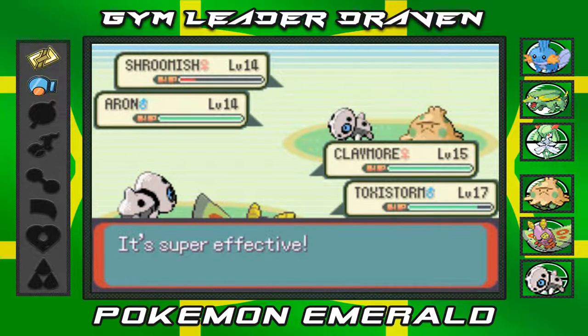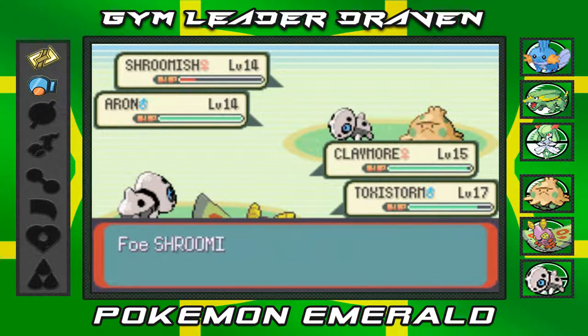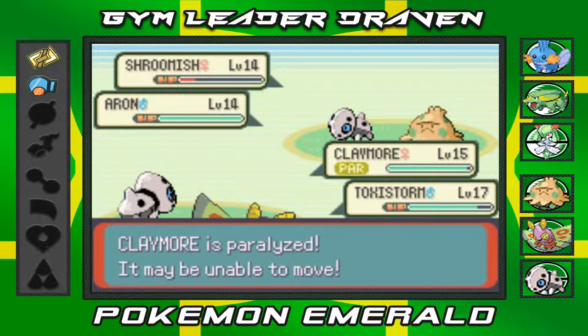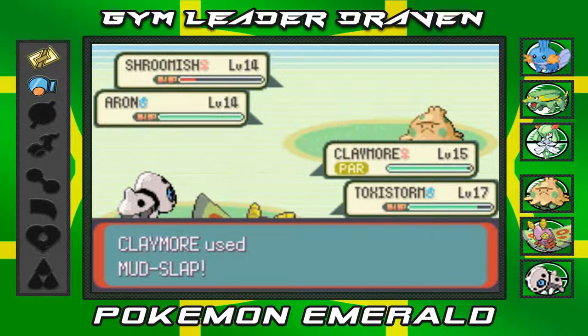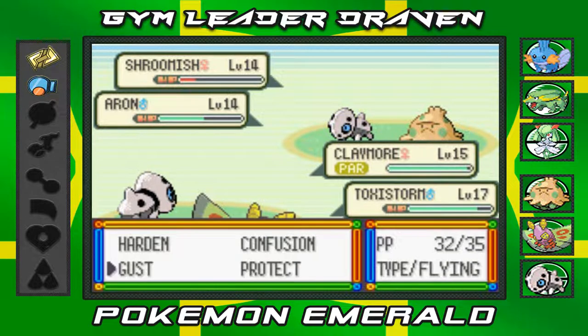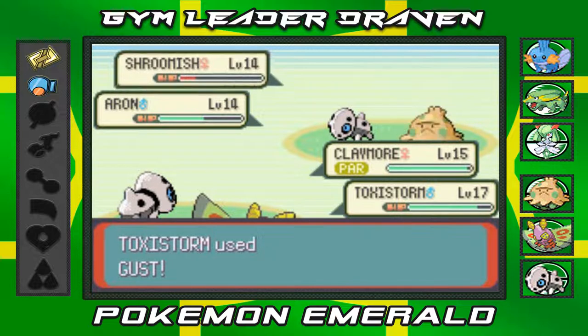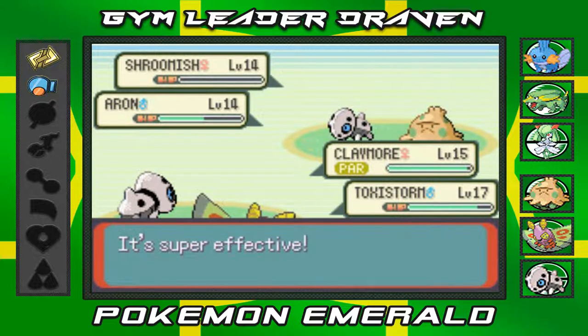Oh, come on. Shroomish, you should have been defeated. Bring it on. And oh, crud. There's that Stun Spore that I don't like. I really don't like Stun Spore. Why? Alright, Mud Slap attack. See if you take a little bit of that. And yes, you're losing your accuracy right here. And we're going to go again with another attack. That's right. Gust attack for the win.